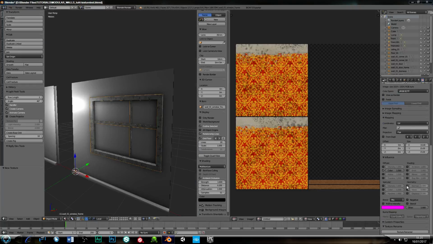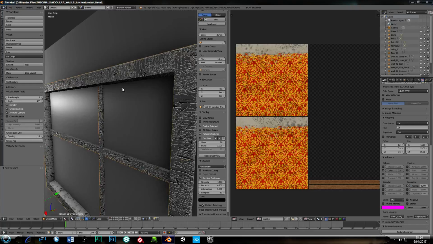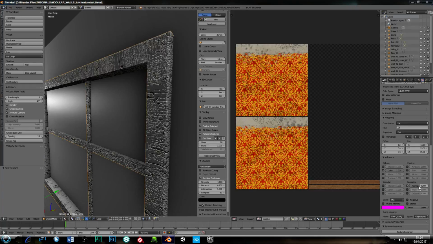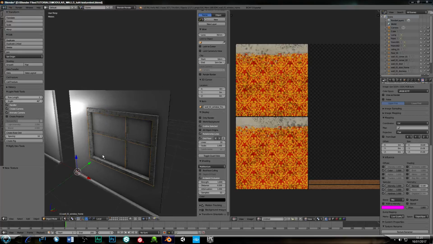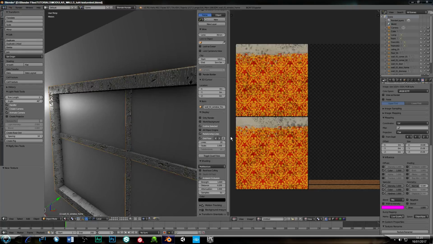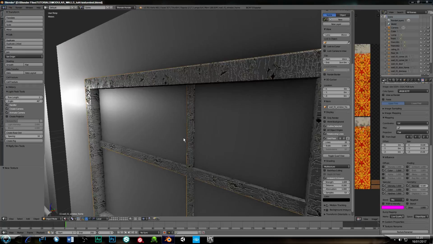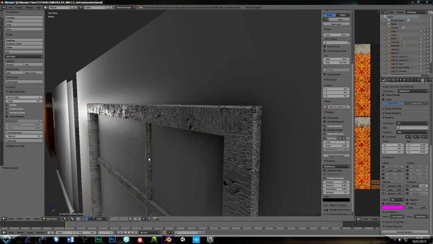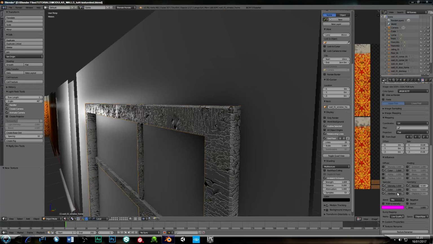Okay, let's stick a normal on that. Get a 0.2. I don't know, 0.1. Yeah, okay. Specular intensity and hardness. Let's have a look. Move this over a little bit before we bake it, because I don't want this wood to be too shiny, because it will be old, so I'll just turn that intensity down.